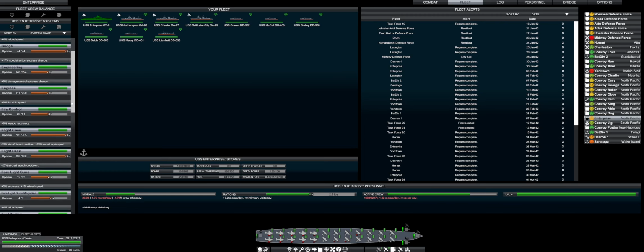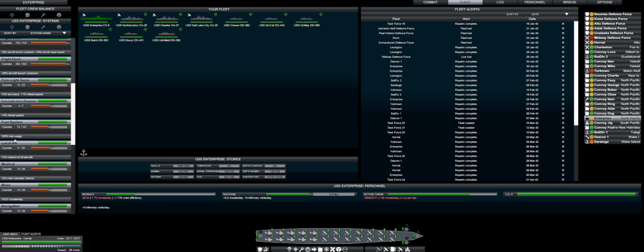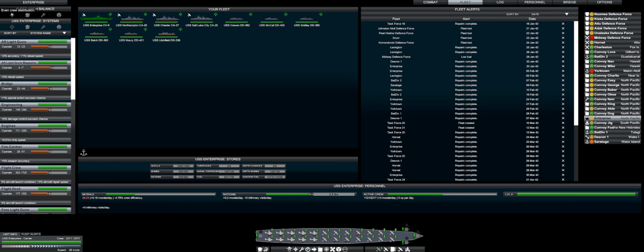That's the bridge, that's what we need. And we need the fuel systems. No, there we go. Reload speed, okay, we don't need that. Crew casualty chance, no. Navigation. 10% turn speed. Yeah, we'll just leave them at. Well, where is the speed thing at? Oh, there it is. Engines, I didn't see that. New flight deck, flight crew, and we need the bridge. Besides that, everybody else is on easy.